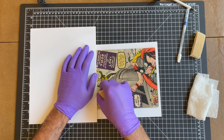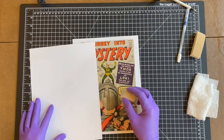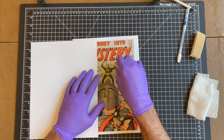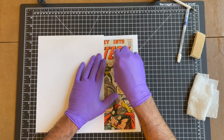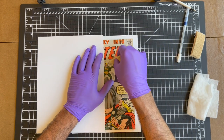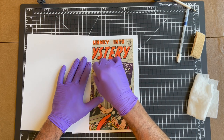Inter-rater reliability would be if you gave this book to five different graders and saw how they graded it. And if they graded it all the same grade, then you have high inter-rater reliability. We don't know much about what CGC's internal QC is, but I would hope, if I were in charge, that there were things in place to measure that on occasion, especially when you get new graders in there. You might have a test book that you send to all the graders, or you send the same book to the same grader multiple times and see what it gets graded. Then you have some empirical data where you can assess how well your grade accuracy is. I'm almost certain they do that internally, especially during trainings.